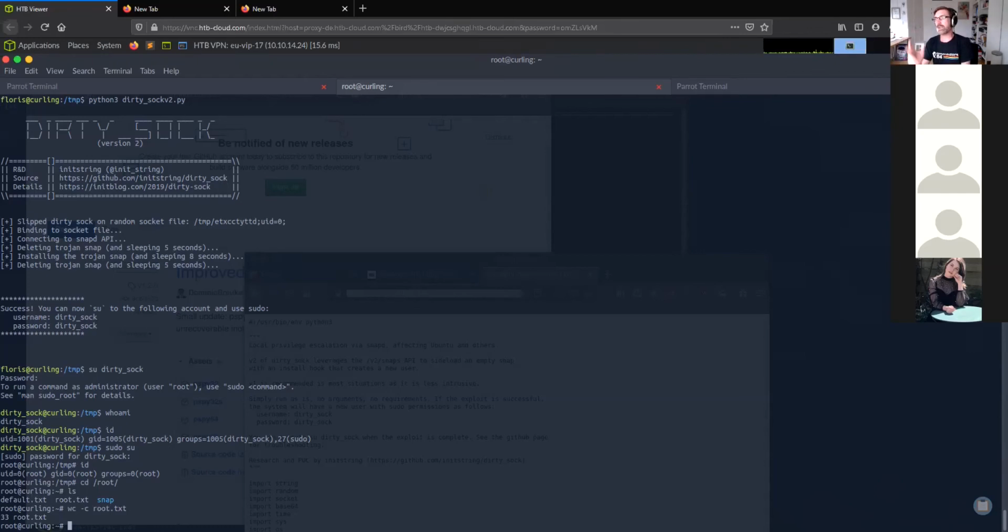For the next hour and 20 minutes, we can work on it together. Hidde already showed you most of the steps, but some steps might be a little bit difficult to follow on the first try. So let's work on it together. There are also some other machines if you have already done Curling. So Hidde is here for questions. As you see, when Hidde does stuff it also breaks, which is very good to see, right?